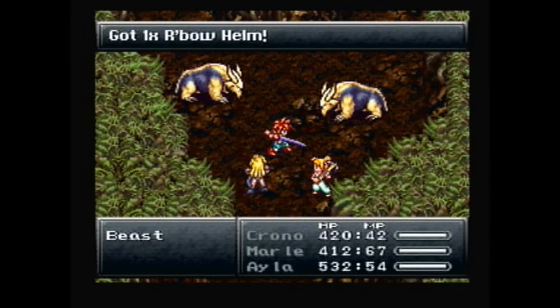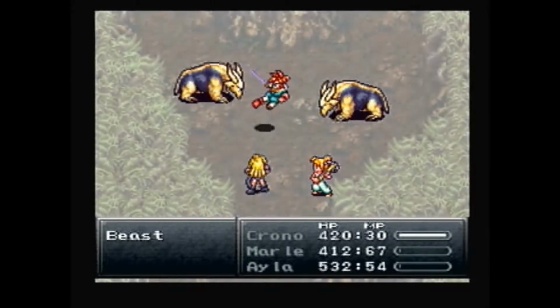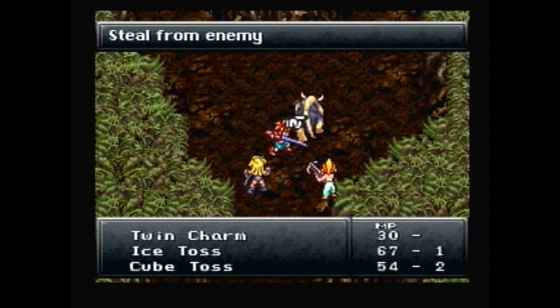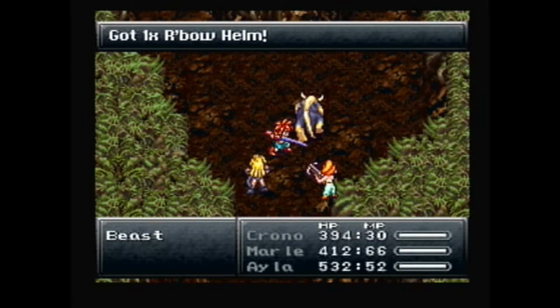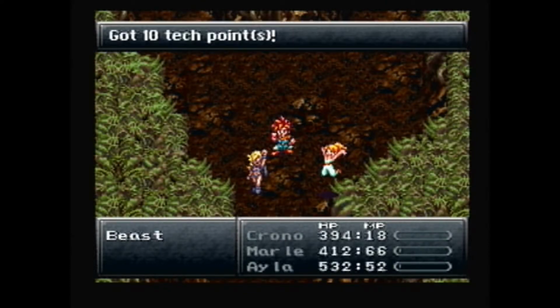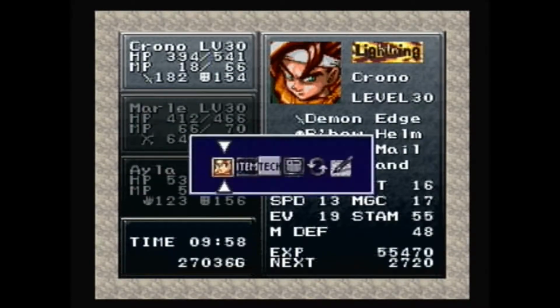All right, so not a whole lot else to talk about with the beasts. They go down pretty fast. I really ripped through Chrono's MP taking these down with Confuse, but yeah, why not? Looks like I stole one for good measure. Didn't really need to do that, but whatever. The animation for that skill is pretty cool. Seems like kind of a strange name for it. Maybe like a Quadra Slash? Okay, maybe that would have been too close to a Final Fantasy III reference.